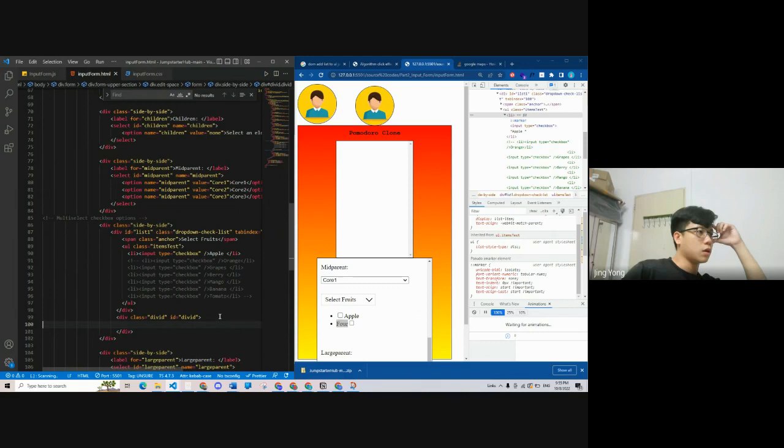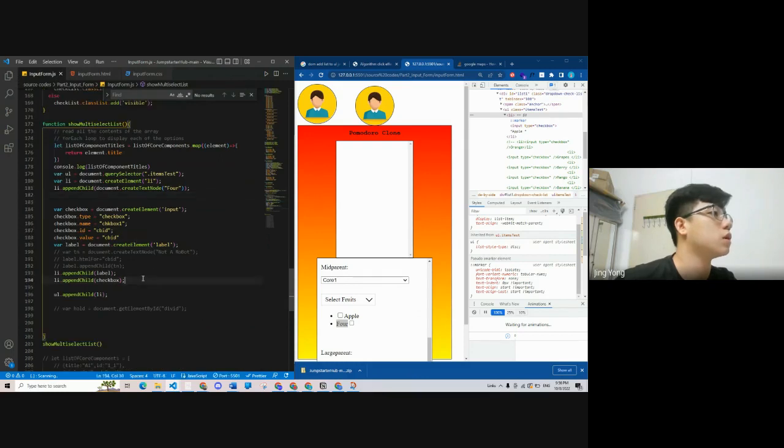Obviously the others all work, they all work. This is checkbox. Let's see what the content of checkbox is. X.